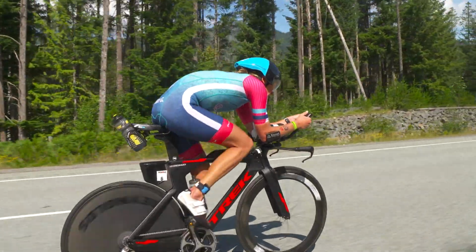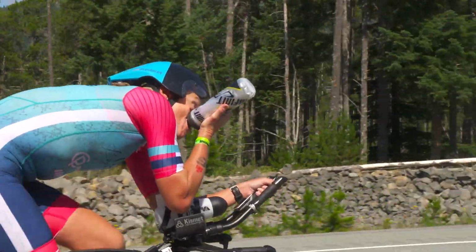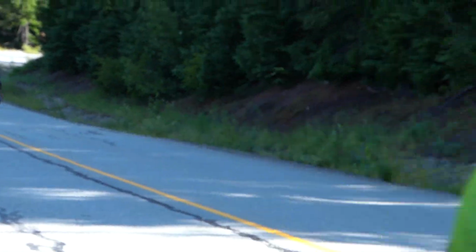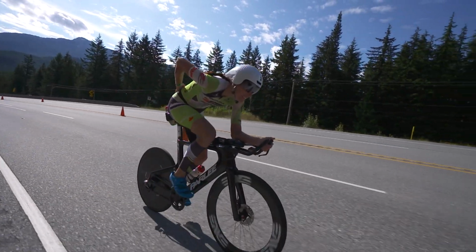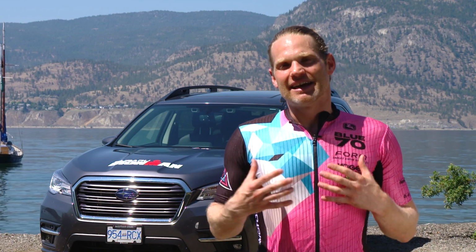So swim, obviously you're not taking in much, but once I get on the bike, I've gone over it back and forth. I know what I'm doing. I've planned it out by aid station. So I know every time I get to an aid station, I know what bottles I'm discarding and what bottles I need to grab, and also what I need to be drinking or eating by the time I get there. I keep it simple. It's always anything you can do with one hand. I don't want to have to take 2 hands off the bike, be fumbling around much. I want to be able to use those bars or gels, one hand on the bike. I'm aiming, for me, at about 100 grams of carbohydrates per hour when I'm out there.